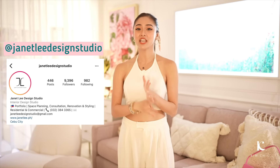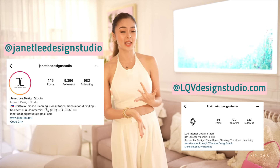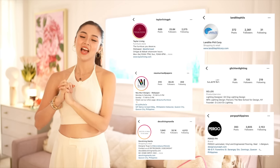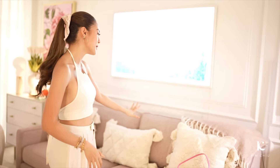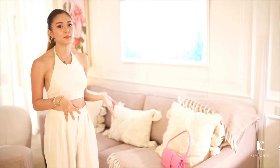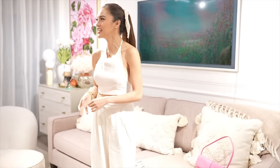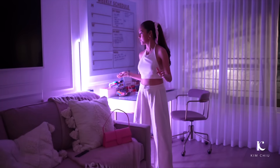I'm very proud of this home office studio, with all the collaborations — Janet Leigh Designs, Sheila of LQV Designs from Manila, and Zikami. Thank you so much to everyone. I'm so super happy with how it turned out. I feel relaxed in this room. I haven't even told the story yet — that sofa was just sitting on the third floor unused. Then we thought, why not make it over? We gave away the old clothes, and from that sofa, this whole space became what it is now. It's so amazing — it's a pink room, it's my home office studio!